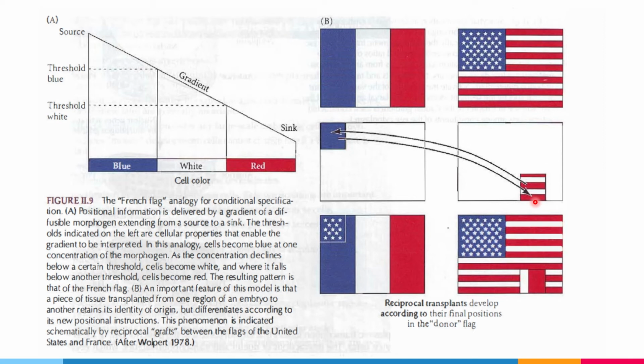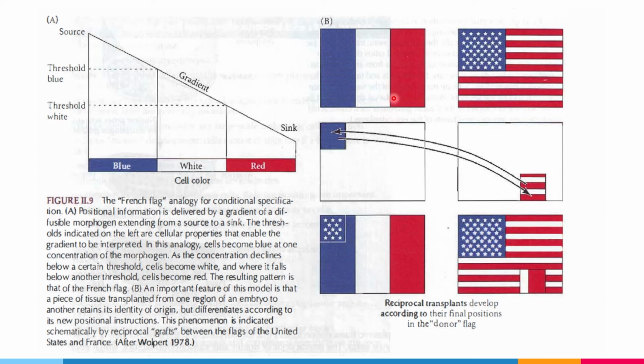When it is shown a very high concentration of morphogen, it develops accordingly as it would have done in its own flag. So this particular flag portion, if it was on the leftmost where there was highest concentration, would have formed the stars on the blue background. And thus, when it is shifted here and sees the highest concentration of the morphogen, it forms the stars on the blue background. Whereas this particular portion of the French flag, when moved to the middle to low portion of morphogen concentration in the American flag, forms the vertical portion. So it acts as if this particular portion was here in the French flag instead.